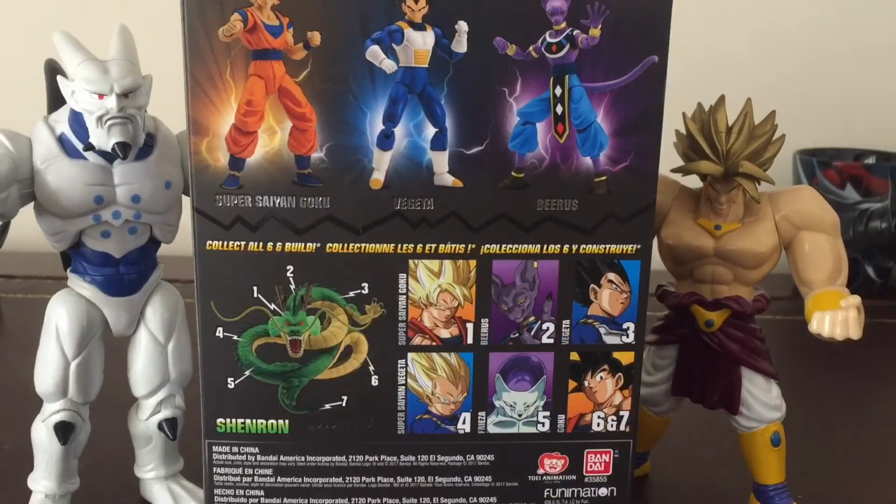Taking a look at the back, other figures in the set is Super Saiyan Goku, which I want to get my hands on. There's also Vegeta. There is a Super Saiyan version of him as well. And then, of course, you have Beerus. I want to get my hands also on Frieza, and then coming out later this year, Hit and some of the other characters as well.